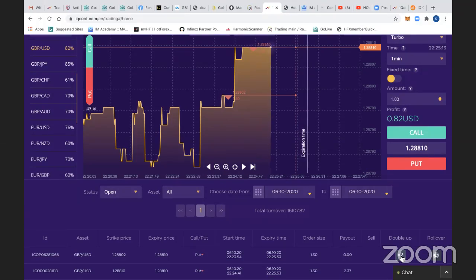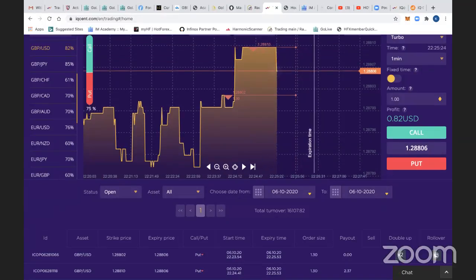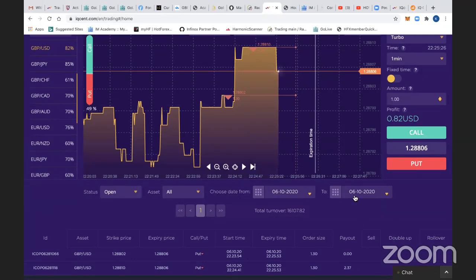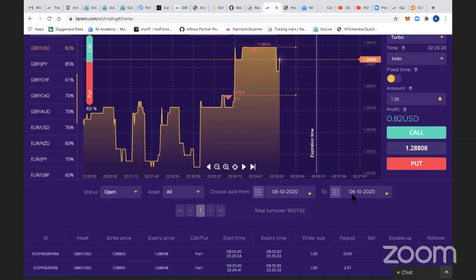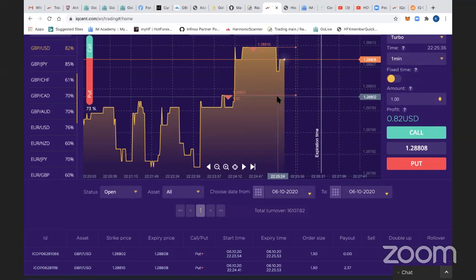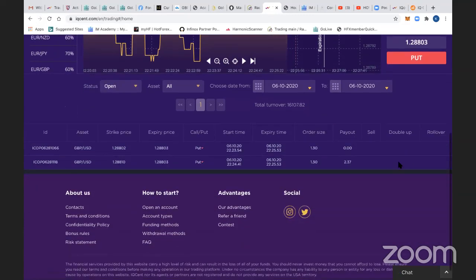So I've sacrificed this for, I know this trade is buying, but I decided to use a sell because I know it was going to buy. All right. So just to show you what a double up and a rollover means. Double up is used, okay, let's say it's coming down, you want to take the entry again. So that's a double up. Rollover means you just want to extend time. And rollover closes when the trade is almost at 75% of closure. So now I cannot roll over anymore. It's closed.